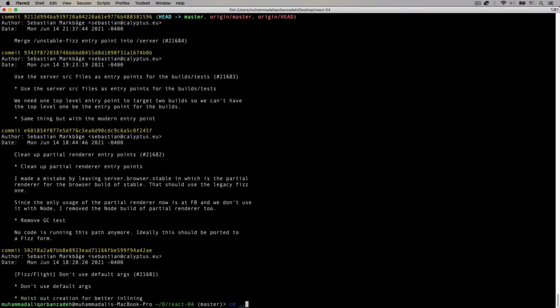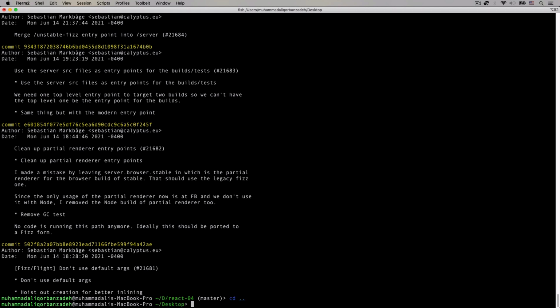So cd .. Okay, what if we want the history of the repository after a specific date? Well, we can do this. Git clone --shallow-since 17 October 2015, then type the address and the directory you want, this time React number 5.